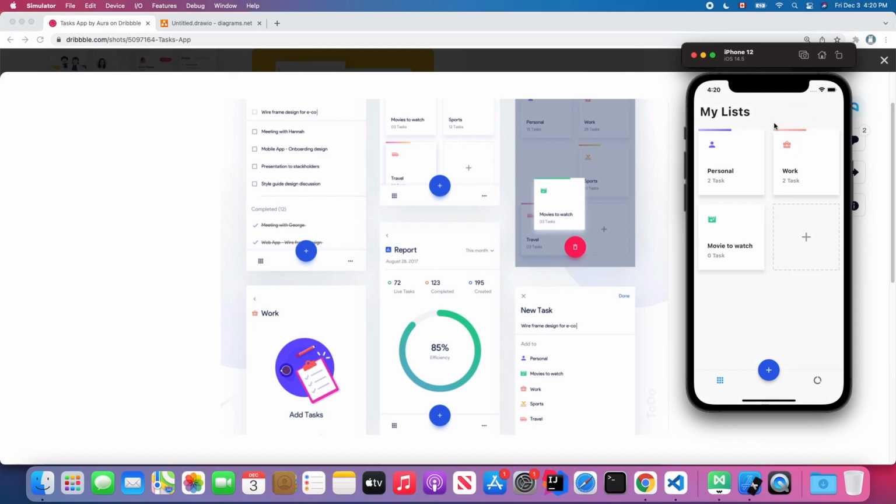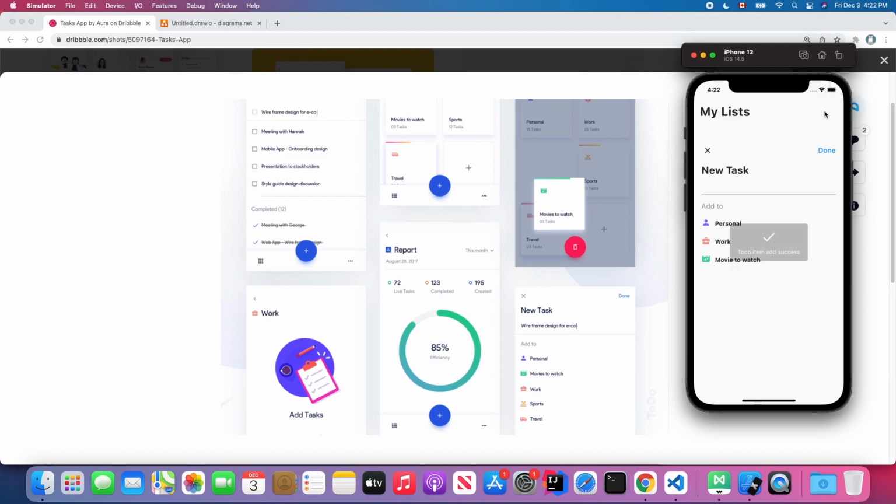So the progress indicator will also change dynamically according to how many tasks you finished inside each individual task type. You could also create a to-do item in a fast way by clicking this floating action button. So here, I'm going to add have a meeting call as a to-do item to my work task.